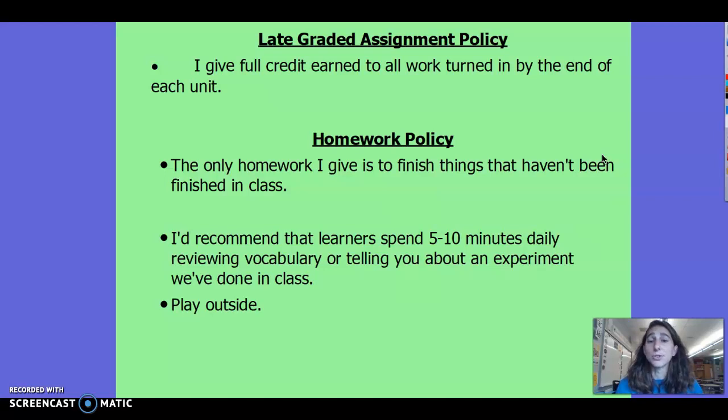So I'd recommend that learners spend about 5 to 10 minutes daily reviewing vocabulary or telling you about an experiment we've done in class. And I also highly encourage kids to play outside. That's super important. In the rain, in the snow, in the sun, in the humidity, doesn't matter. Play outside, preferably in the woods. So those are some things that you should know about my class.